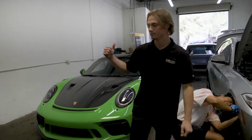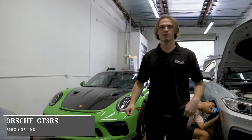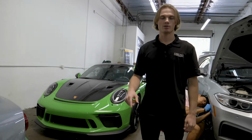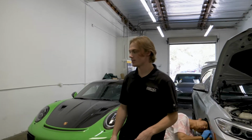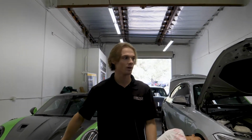We have a really nice lizard green GT3 RS. This one already has full PPF, but the customer was complaining about some dirt and some edges and stuff. It was done by another shop. He purchased it already with this stuff on it. So we're going through cleaning up the edges, and we're gonna put Xpel Fusion Plus ceramic coating, which should help fix that issue of dirt collecting in the cracks and stuff. So this thing's gonna look really nice when we're all done with it.